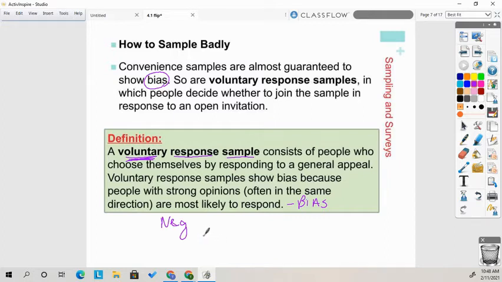So if I did a Facebook poll and asked people how they felt about returning to school, most of the answers you get are strong opinions one way or the other. With a voluntary response sample, you don't usually get opinions of the middle ground people, the middle 80%. Usually people that volunteer their answer are in the bottom 10 one way or the top 10 the other way: I feel really strongly about not returning, or I feel really strongly about returning. It's usually not people in the middle ground in these voluntary response samples. That's another bad way of sampling. So we have two so far: convenience and voluntary response.